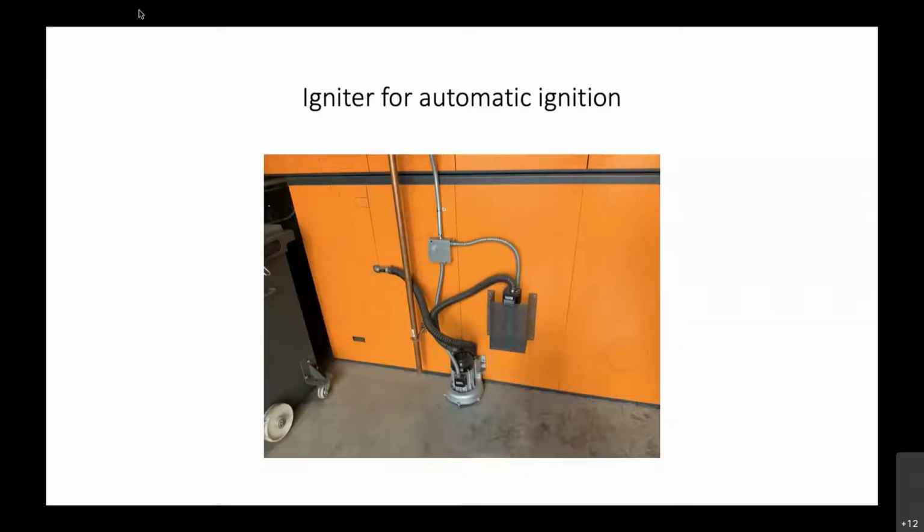The refractory stays hot for several days if you don't open up the door, so it's still incredibly hot inside the boiler after it goes out, let's say at 5 or 6 o'clock every day. This boiler turns off because the load diminishes so much after the setback period goes into effect. Then in the morning when it turns back on, maybe 4 or 5 o'clock, the boiler starts up, and within 5 minutes it has a really good flame going, the grate is being filled up, and it goes into operation. And the operation is quite good right now.